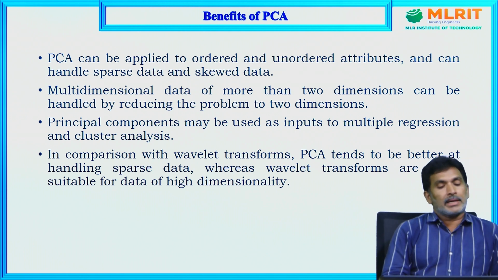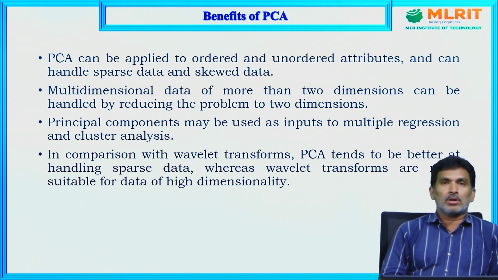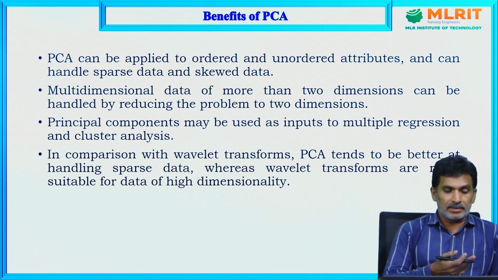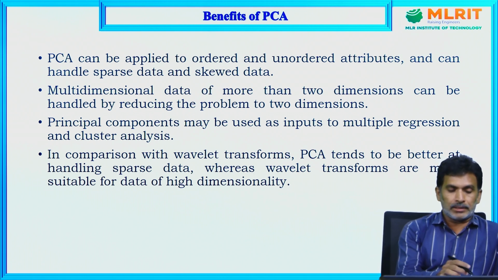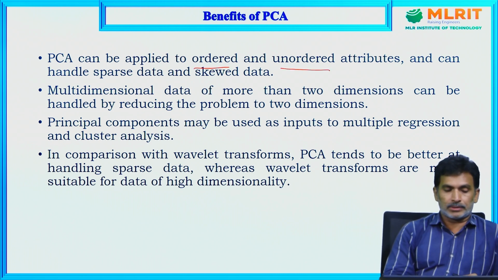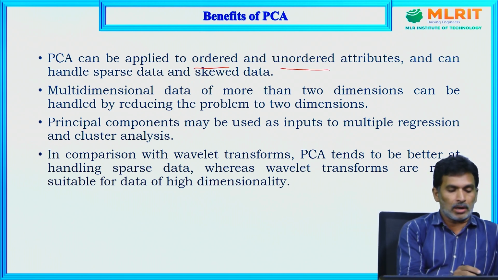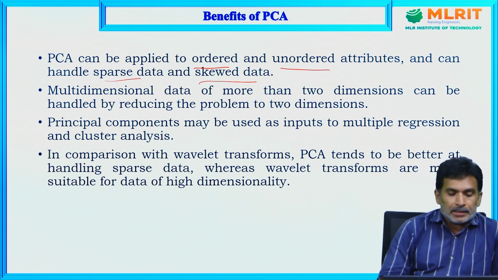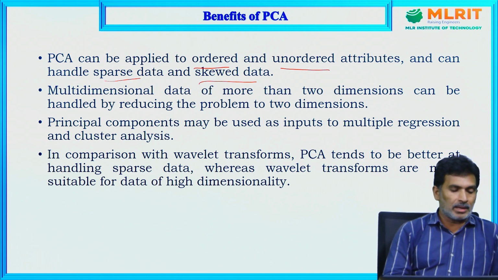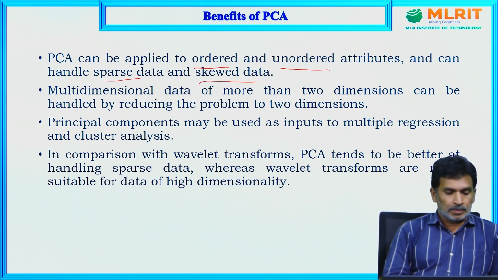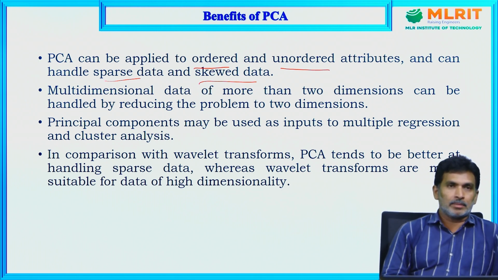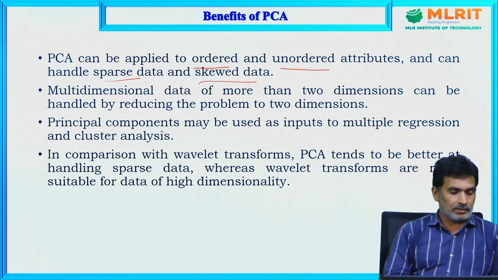So then let us look at the benefits of principal component analysis. Principal component analysis can be applied to ordered and unordered attributes, and it can handle sparse data and skewed data. Multi-dimensional data of more than 2 dimensions can be handled by reducing the problem to 2 dimensions. The principal components may be used as inputs to multiple regression and also cluster analysis.